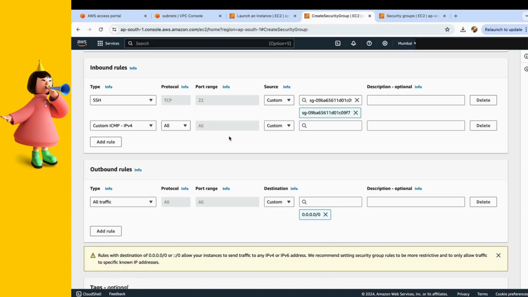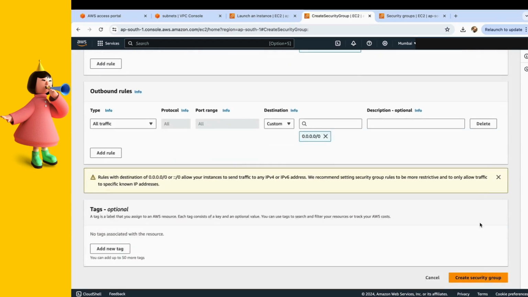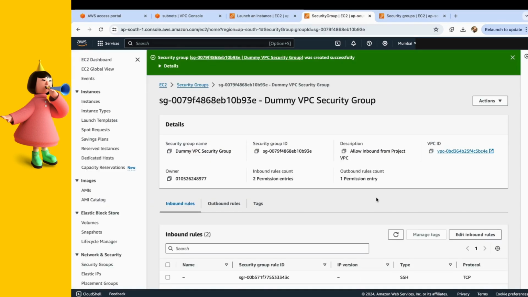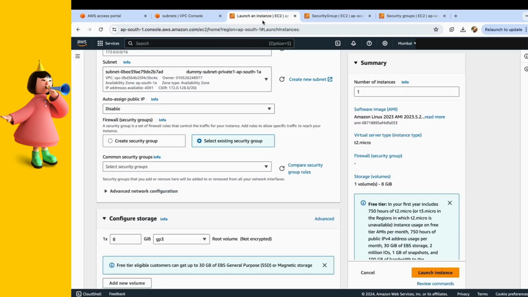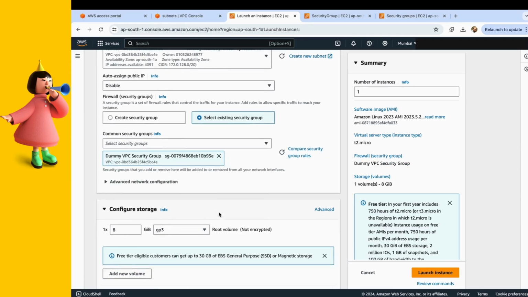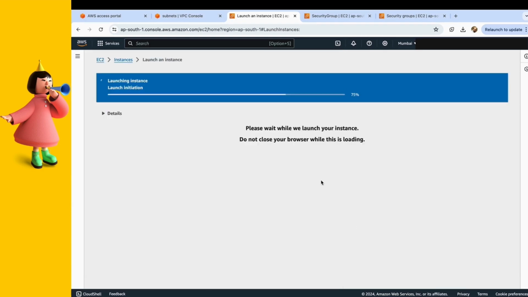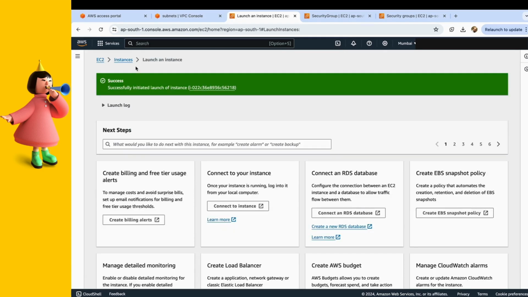Same security group rule, project VPC. Allow SSH and allow ICMP. Ping, right? Create security group. Now let's attach this security group with our EC2 instance. So the VPC security group we have attached. Perfect. So the instance is getting created now.